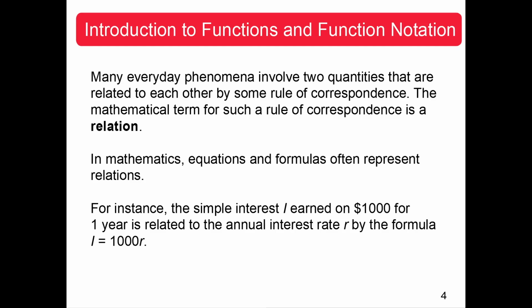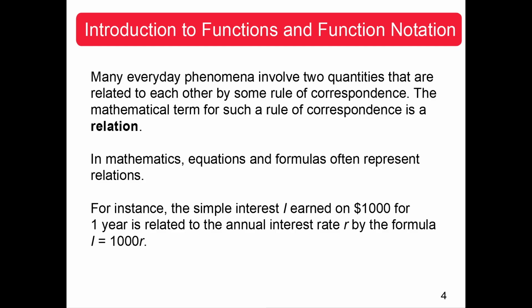Here is an example of something that would be classified as a relation that may or may not be a function. Let's say, for example, that I have a triangle with a couple of different points somewhere on my coordinate plane, and I'm going to translate it by moving it 5 units to the right and 3 units up. In this example, the points on the original triangle are going to be in a correspondence with the points on the later triangle after this translation. That is a relation. I can take these two quantities, the collection of points for the first triangle and the collection of the points for the second, and tie them together 1 to 1. That is a correspondence. It doesn't necessarily have to be 1 to 1. Any tying of two quantities is what we call a relation.